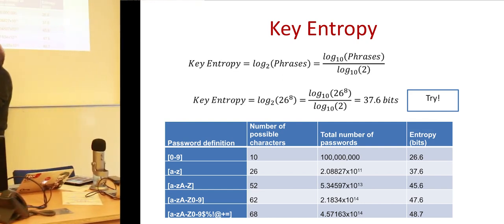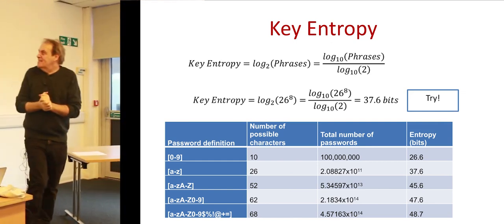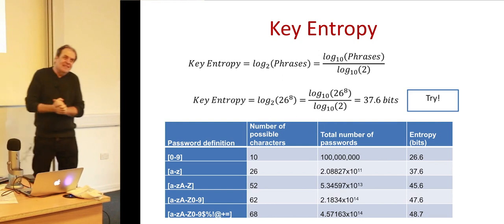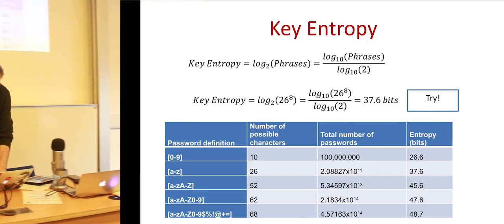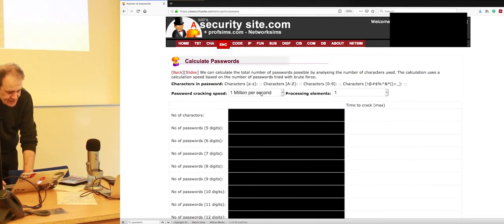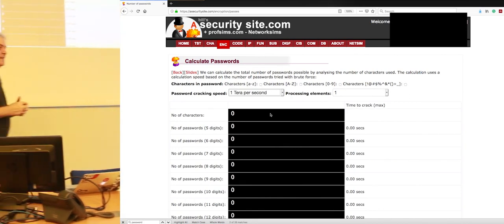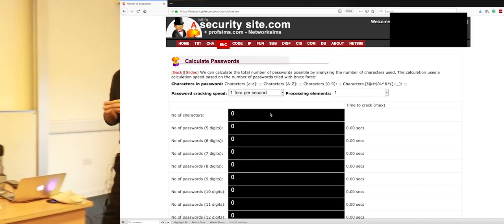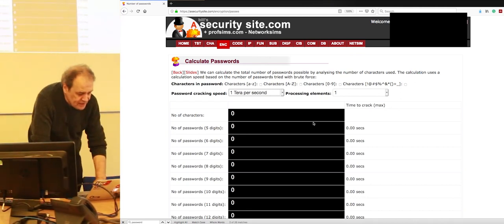So if we go for A to Z, upper and lower case, 0 to 9, we're only at 47 bits. And if we do any of those characters, 48 bits. 48 bits is easily crackable. So let's try that. We'll go for a fairly good cracker, a tera keys per second. So this is a cracker that will do a tera keys in a second. And we'll only give it 1 core, that's fine.